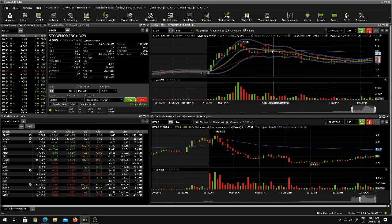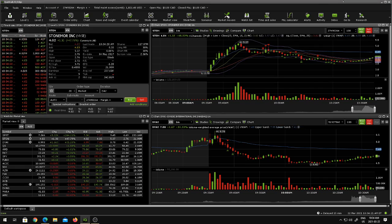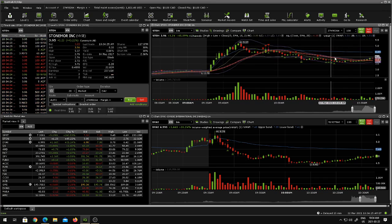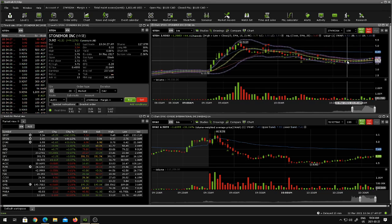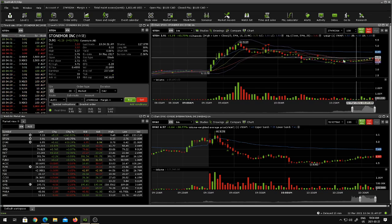So a lot of times with these, you can see half and whole dollar levels as it breaks down. So it breaks 450, it breaks $4. You want to be covering into those levels and understand that sometimes those levels are going to act as support. As you can see, 375 here, it broke, but then it immediately came back up, and then 375 started to act as support, and now it's starting to reverse, right?